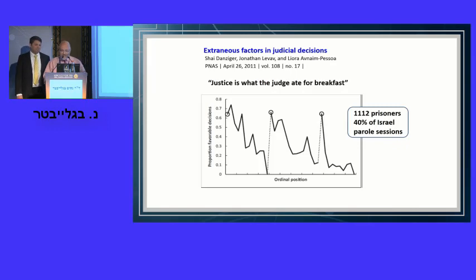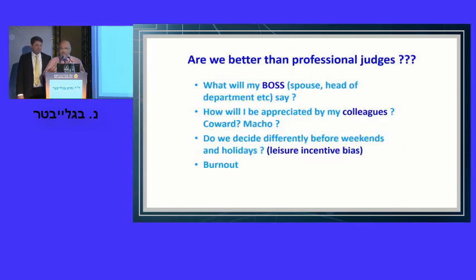So this is shocking. Now, are we surgeons better than professional judges? Aren't we deciding according to many factors, according to what my boss, and your boss can be your boss at work or your boss at home, what will my boss say? Or how will I be appreciated by my colleagues? Am I going to be perceived as a coward, or am I going to be perceived as a macho? Do we decide the same during the week and before weekends? Think about it. The answer is no.